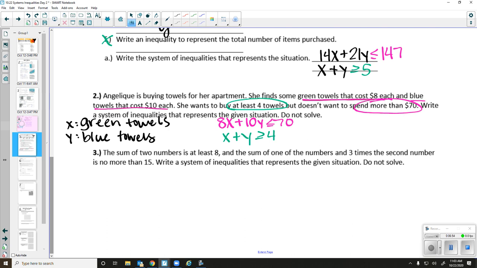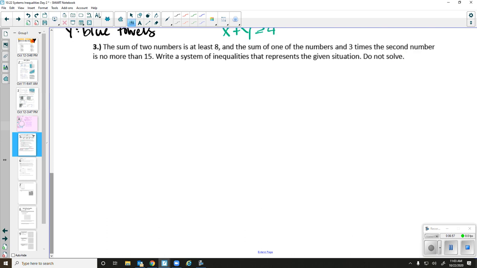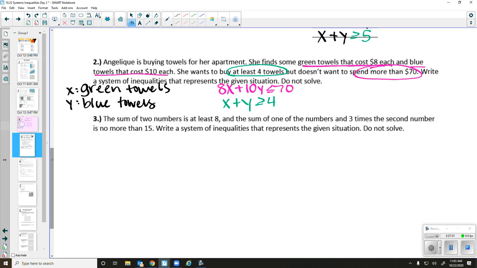All right. Let's do the one right below it. As we are doing systems, you are going to have to remember different words for different math operations. This says the sum of 2 numbers is at least 8. What does sum mean? Adding 2 numbers. They're 2 mystery numbers, so just X and Y, we don't know what the numbers are. At least 8: greater than or equal to 8. Wonderful. First inequality, done.